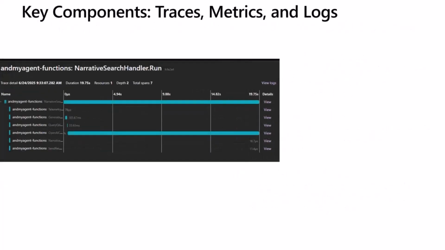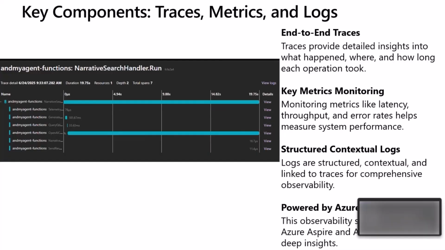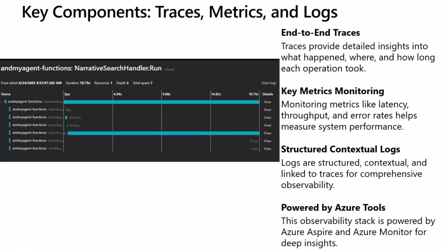Let me actually advance one slide. Here's a double click inside one of those traces that you saw there. It tells you that this call, this narrative search handler, made a call to generative AI, which is OpenAI. It did a query into Qdrant. It did an OpenAI chat completion, and it returned some items. And it tells you right here how many milliseconds or seconds the entire thing took. So this is one example of a trace inside that experience.